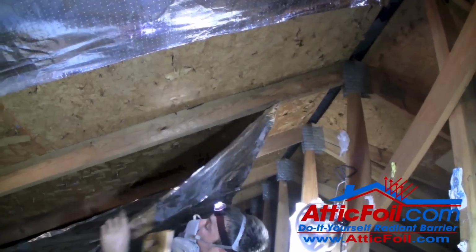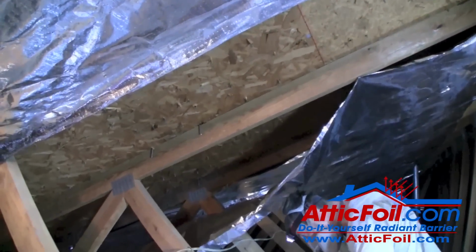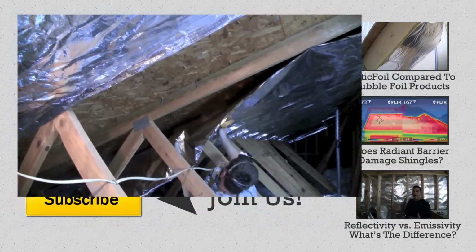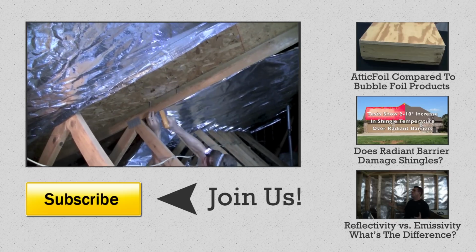That's about everything you need to know to install 26-inch wide attic foil inside your attic. Simply staple it up, leaving gaps at the top and the bottom so the air can flow freely through your attic. Once you staple up attic foil, your home will be instantly more comfortable and energy efficient.